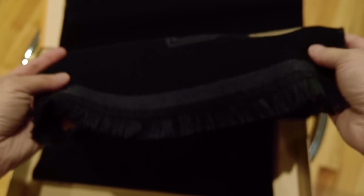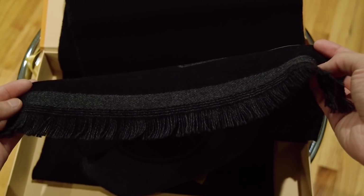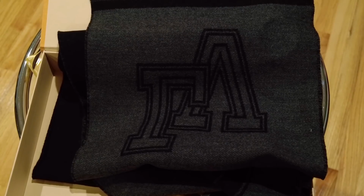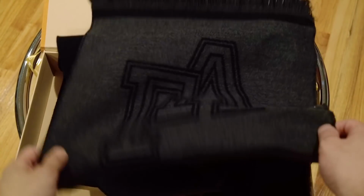It's fringed, and it has the gray and the black striping. It's pretty subtle. The reverse side is a little bit clearer since it's lighter. You can see the L and the V clearly, but it's backwards.